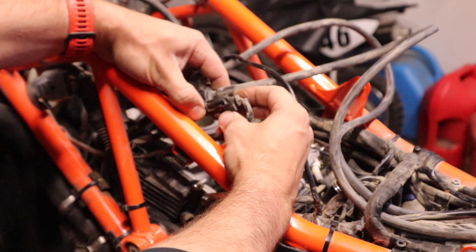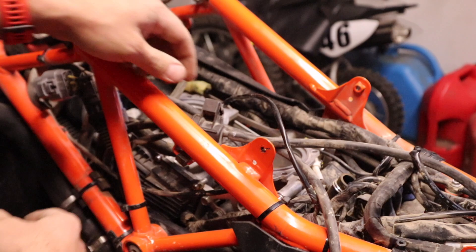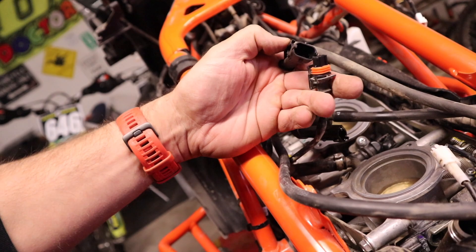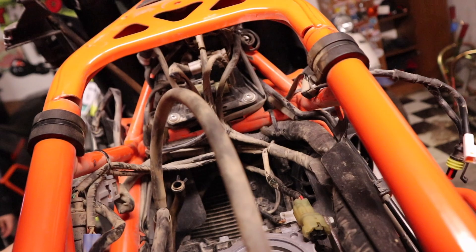Next up we're going to eliminate this solenoid — just push it back. First thing is to unhook this plug here; we've got something else to use in its place, then we can pull these hoses the rest of the way out. With it pulled apart — this is the connector, easy to recognize because it's orange — this is what's included in your Rottweiler kit. Once again I'm going to treat it with dielectric grease; this plugs into that connector to fool the ECU. You're still going to get any other diagnostic codes, you're just not going to get the emissions codes.